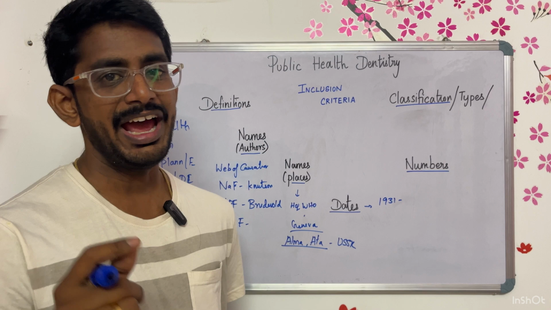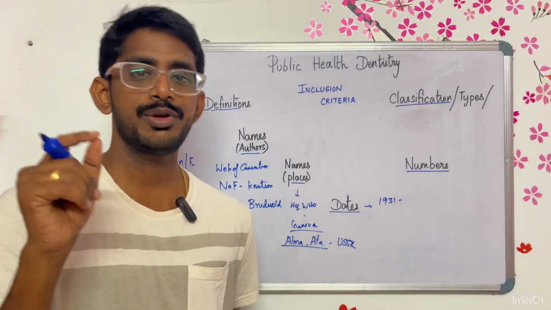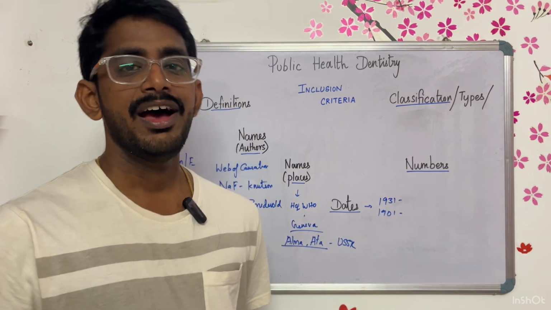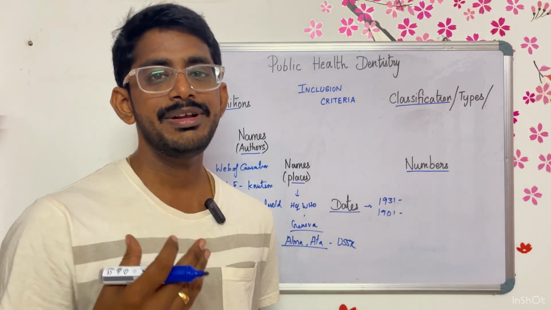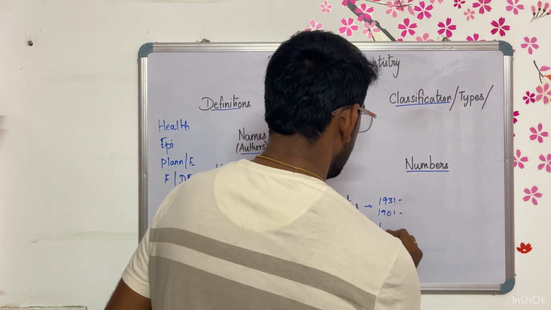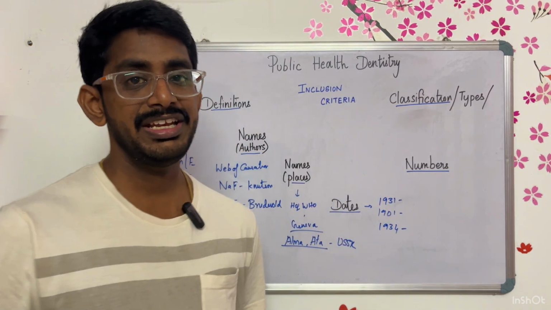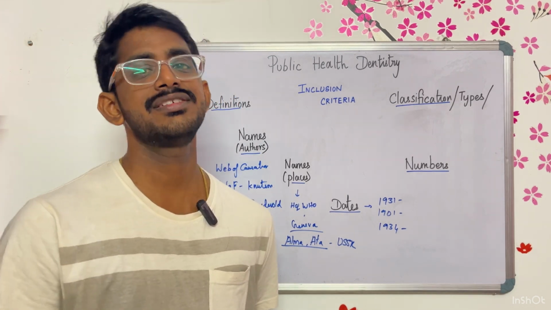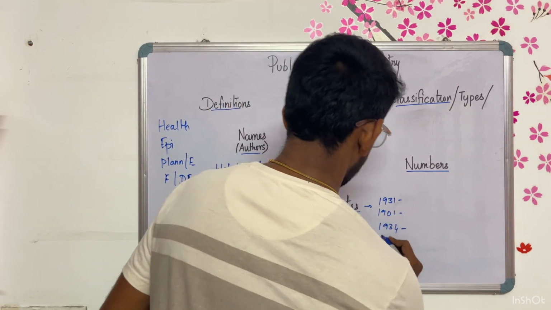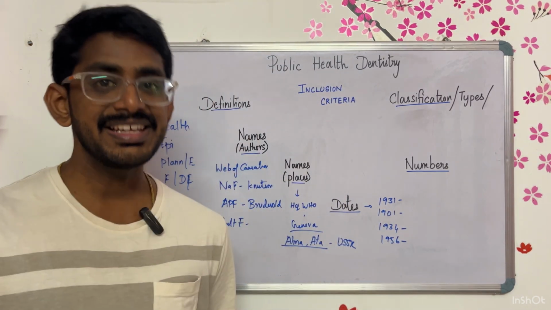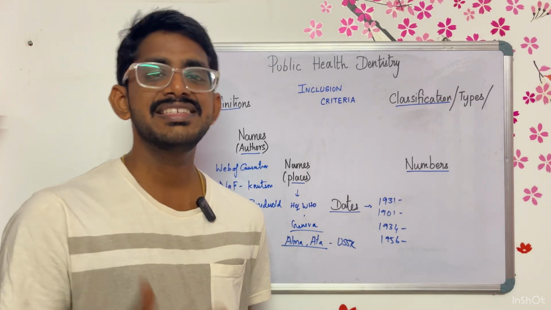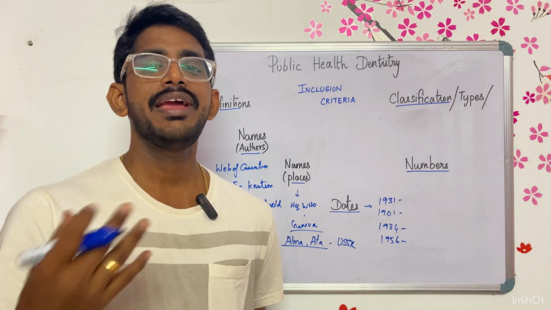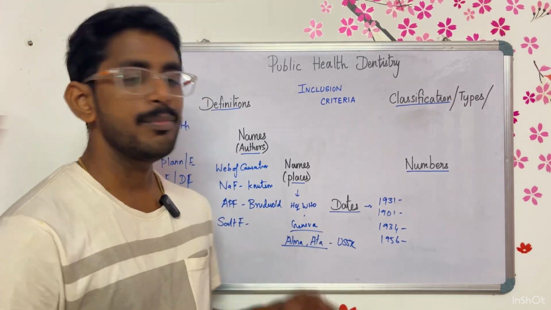1931, Churchill identified fluoride as the mineral that was present in water and caused fluorosis. 1901, Mackay discovered this Colorado stain and he termed it as mottled enamel. 1934, Trendley H. Dean gave Dean's criteria for classification of fluorosis, that is Dean's fluorosis index. 1956, Russell gave the Russell's periodontal index. 1960, oral hygiene index. And 1982, WHO's CPITN index was given. So, all these are important dates.